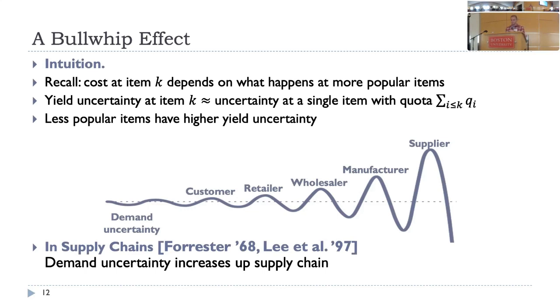And this is something that happens in the supply chain management literature. It's known as the bullwhip effect, and this is why the slide has this title. Basically, what happens in supply chains is that the supplier always has way more uncertainty than the manufacturer or the wholesaler or the retailer and so on. That's because the customer has a bit of uncertainty on what they decide, and then they pass it on to the retailer. The retailer has some uncertainty of its own, but it passes that uncertainty and the customer's uncertainty to the wholesaler, and so it propagates up the supply chain. And so the supplier, the one who produces the raw materials, has the most uncertainty.